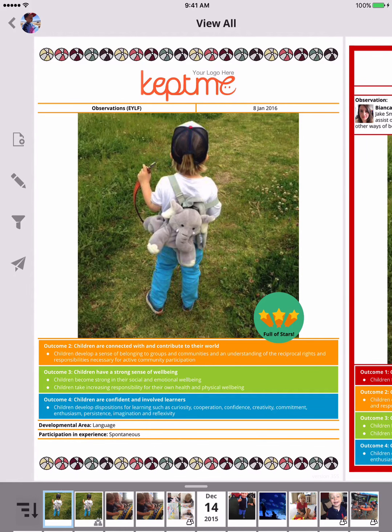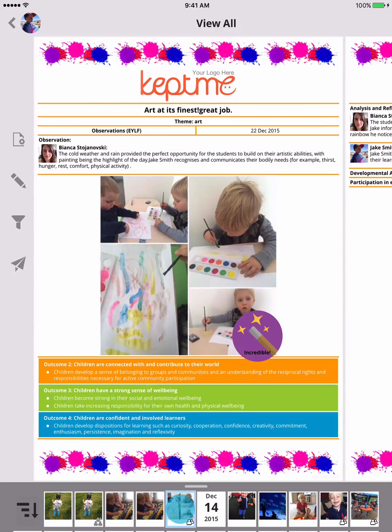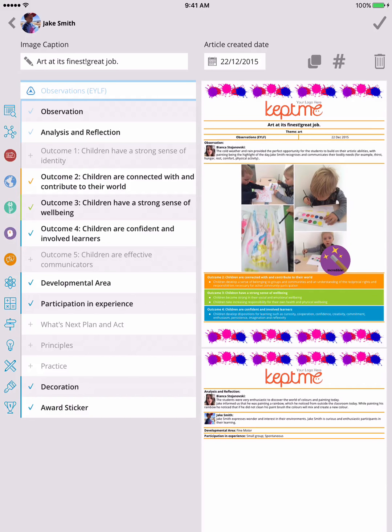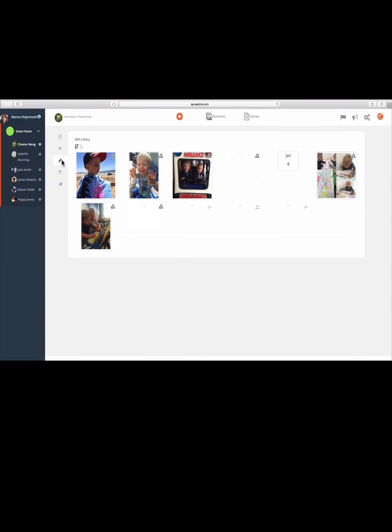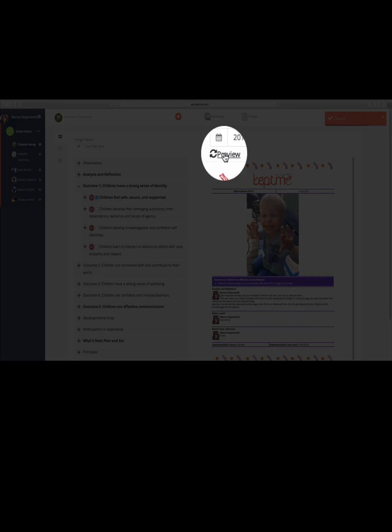This brings us back to our action icons. The next icon allows educators to edit an existing document. Simply select the thumbnail you wish to edit and press the pencil icon, or alternatively, click anywhere on the preview. Web users can click directly on the preview or select the pencil icon to then choose the document you wish to edit.